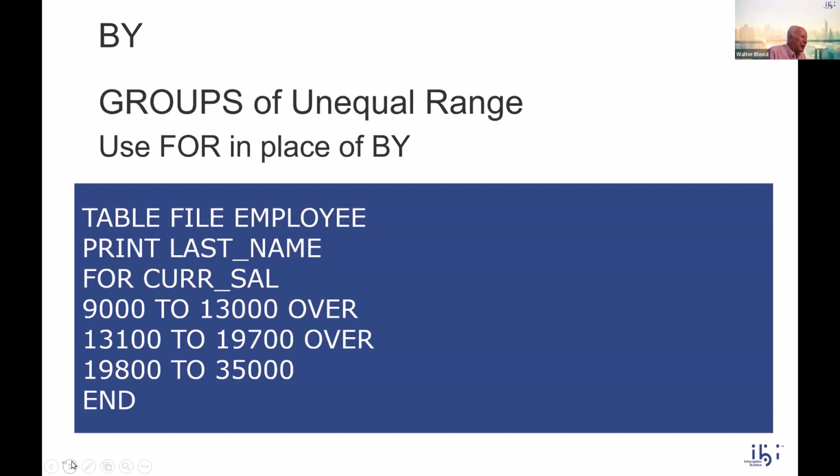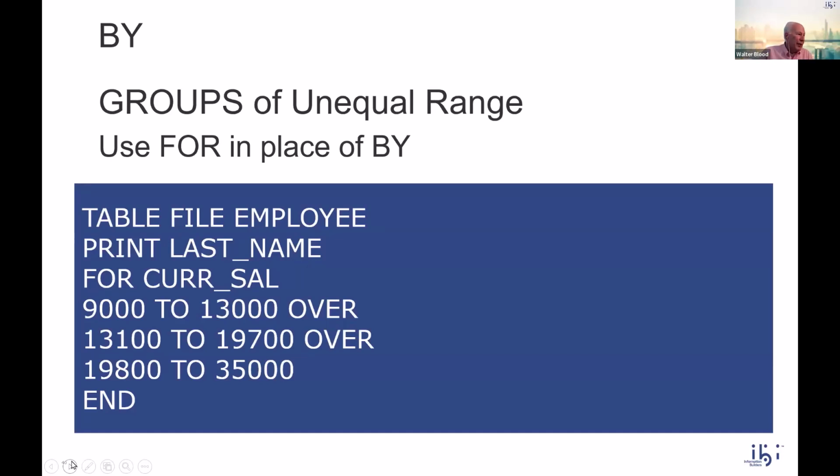There's a little bit of a cheat, but not really. Instead of using the word by, you use the word for. Now, for and by are actually synonymous. For actually opens up another part of the product, the financial modeling language, which gives us a great deal more flexibility in the way that we specify things like sorts. And you can see right here, that's exactly what it's doing. And this is the functionality that you get.